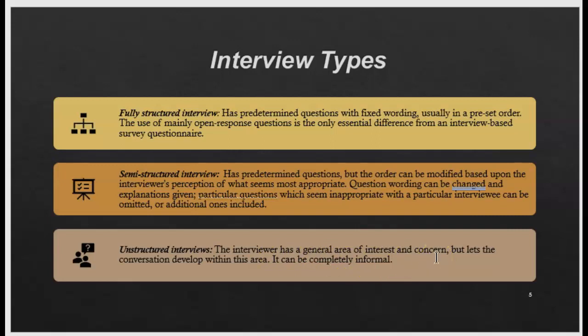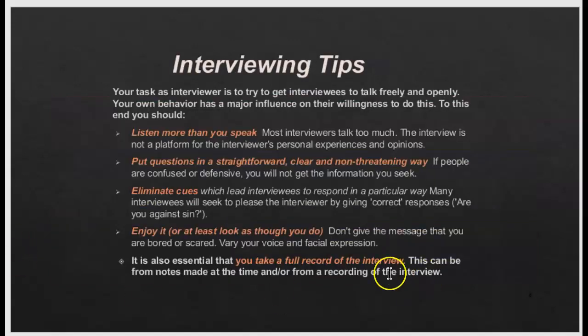Conversations are also typically used, these unstructured interviews, when you're doing narrative research where you are actually asking a participant to tell you their story. You really don't have questions to give them. You're basically just asking them to tell you a story. And then as they tell the story, you may probe them to explain something or to go into a deeper detail about that thing. So unstructured interviews would be typical for the narrative type.